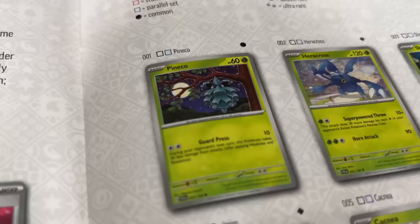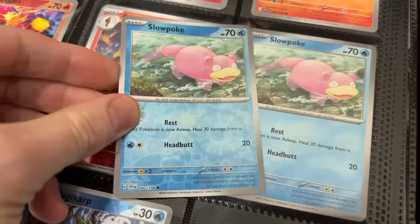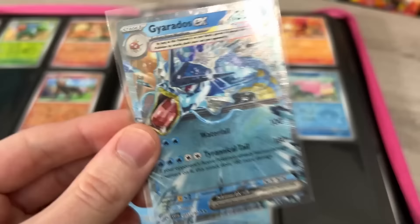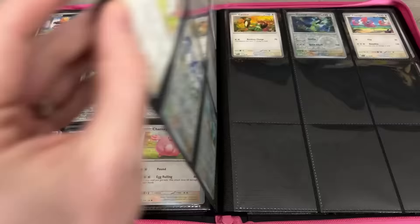When I build my Pokemon card binders, I like to go in numerical order starting with card number one. When all the commons and uncommons are in the binder, it's time for the holo rares. Next up, one of my favorite parts — putting in the reverse holos. I like to put the reverse holos on top of the regular version. Remember, there's no wrong way to build a Pokemon card binder — do whatever makes you happy. Last but not least, we're talking double rares, illustration cards, special illustration cards, and hyper rares. And then your Pokemon card binder build is complete.